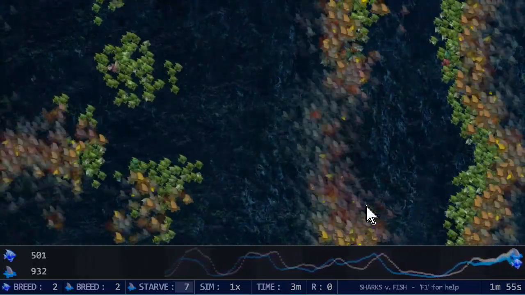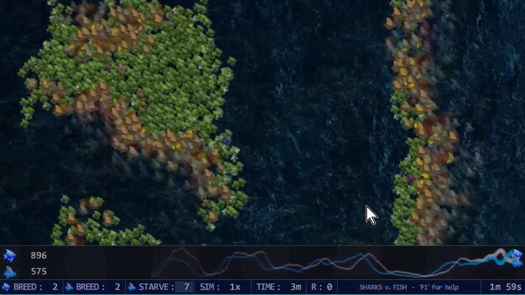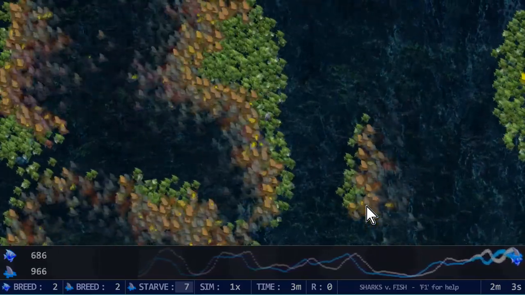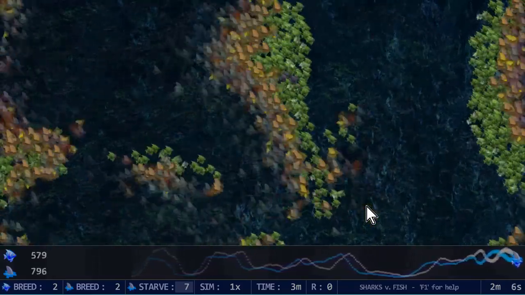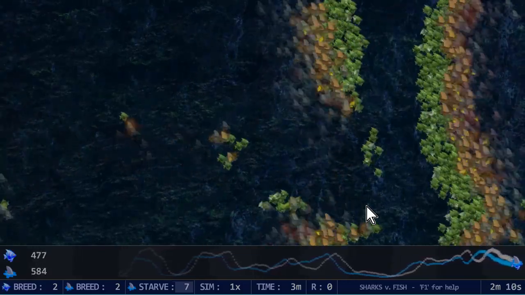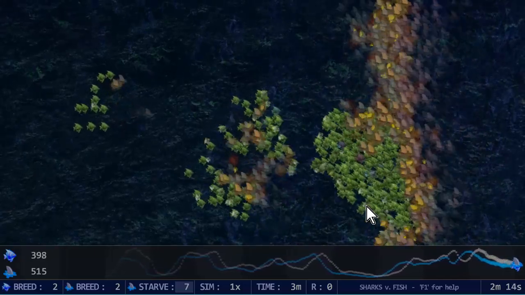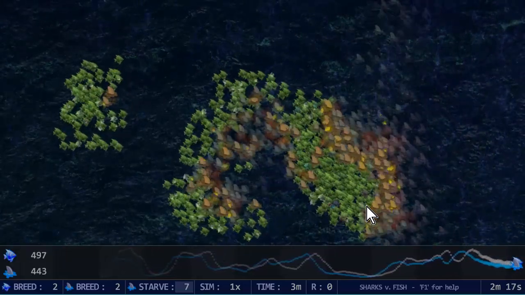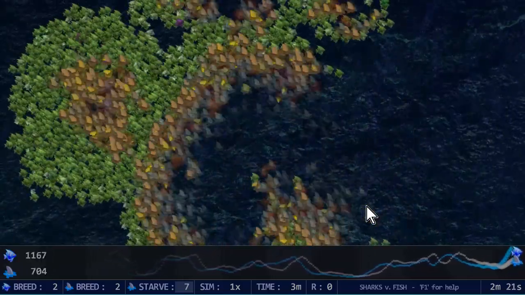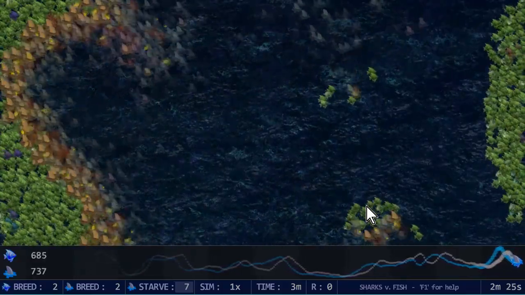And of course, as their population grows, they start eating the food and the prey or fish population declines, which leads to shark starvation. The fish react to that when there's less sharks by breeding again, and you start getting these sine waves. Now, nature is actually much more complicated. There's a lot more inputs than these three things. But you will see population fluctuations that resemble out-of-phase sine waves, as you're seeing here.